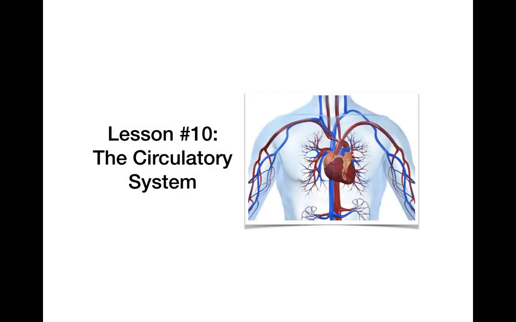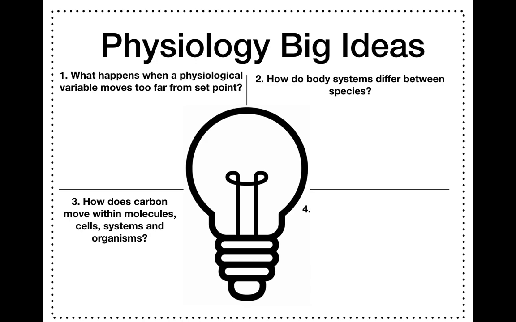Okay, grade 10, here's lesson number 10 on the circulatory system. This is the last big body system we're going to be doing in this unit. And next class, we'll be doing an assignment about the heart, looking at a virtual heart dissection, and looking at the structure of the heart and how it performs its function. So today we'll be finishing up the information you need to do big idea number 3.